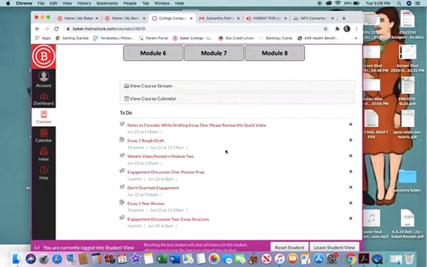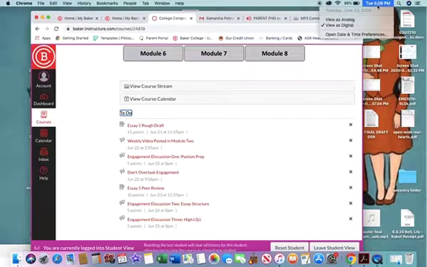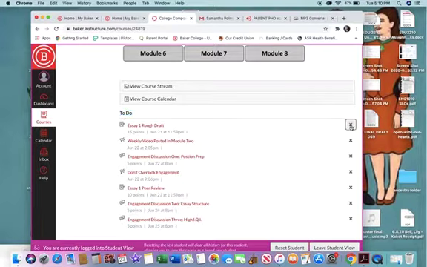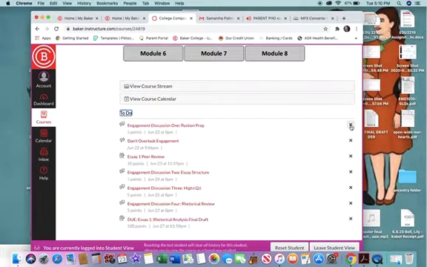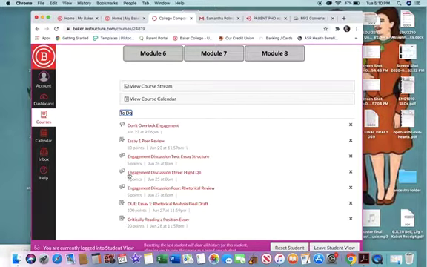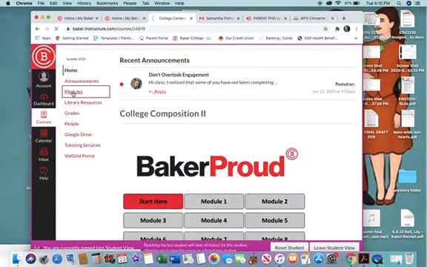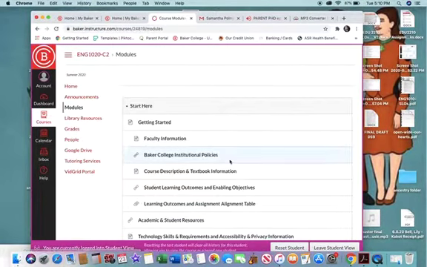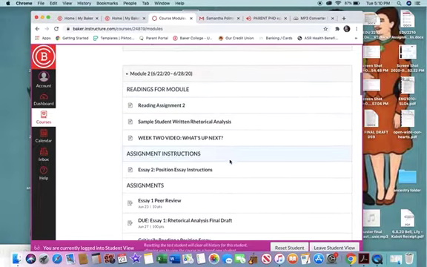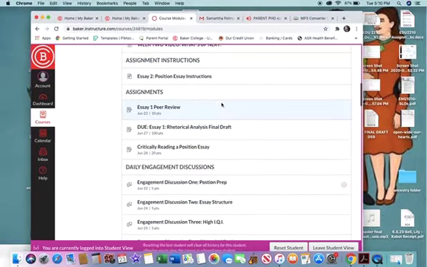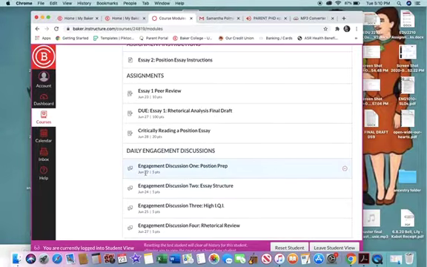So you can kind of, once you get something done, like this is done because it's already, I believe, the 23rd. So we can cross that off the list. We can cross that one off as well. We can cross that off and that. It's already the 23rd, but at any rate, you see that here are all the due dates and times listed here. So I like to go to this section of the modules because I just think it's easier to see everything all at once. We are now in Module 2, and yet again, we can see the due dates here as well.